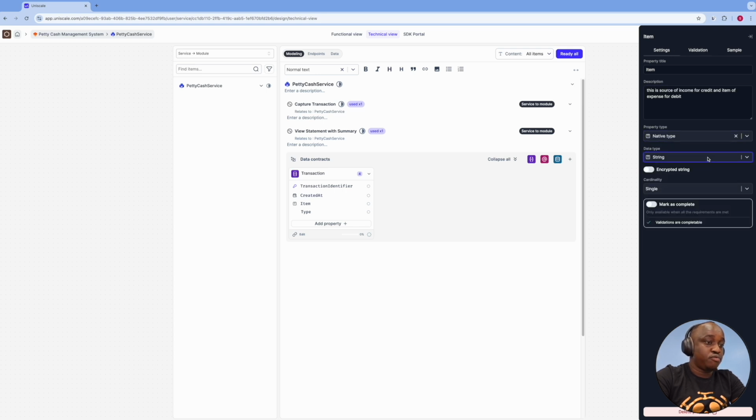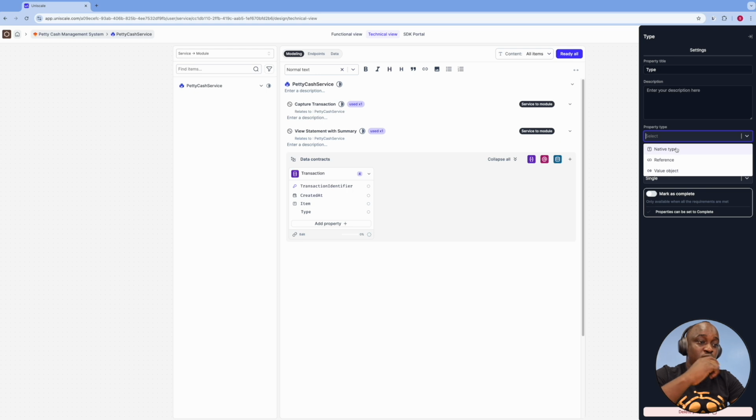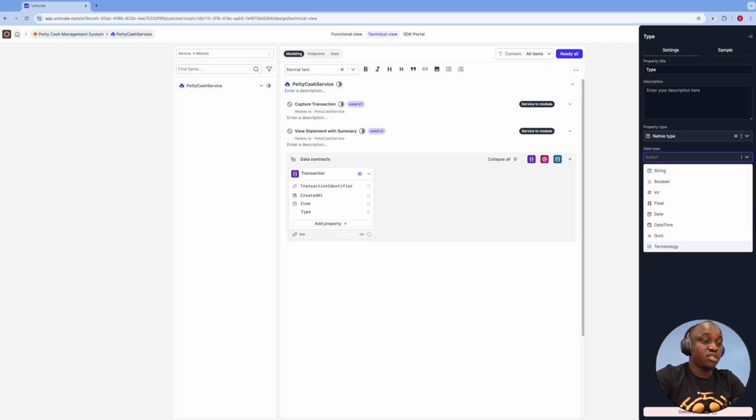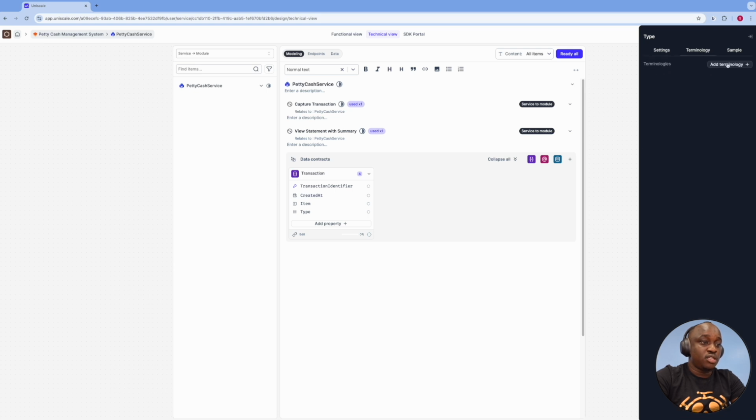The type of transaction, this is either debit or credit. In your database, you deal with something like this using an enum. But in this case, we have something we call a terminology in Uniscale that works as an enum. So you come and define the enums. So in this case, just going to be debit, terminology description, terminology code, or it could be credit. Nice. So right there, if you want to define the sample, but that is done.